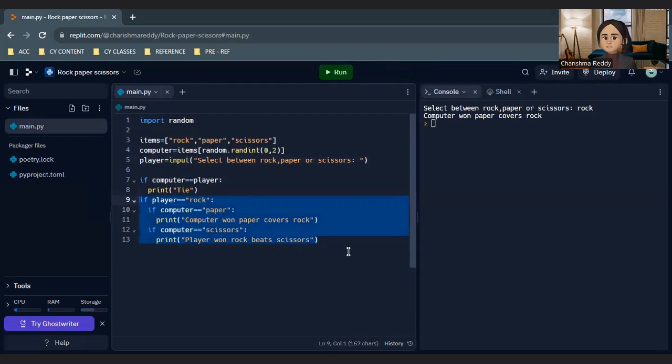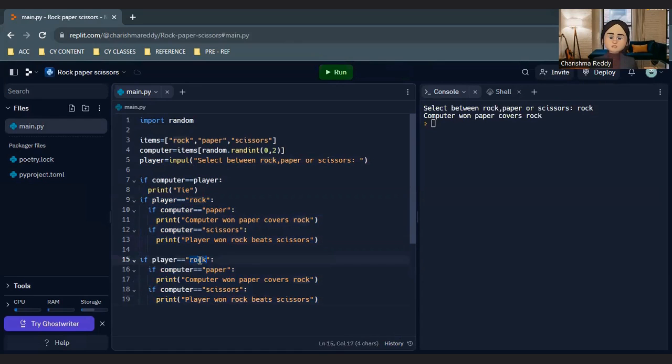So let's just take the same code and just come down. Just tell them that rock is going to be paper now. And when this is paper it would be a tie, so I'll not keep paper here. Instead, it's going to be a rock. So if computer is rock and player is paper, of course, player wins the game as paper covers rock. And if it is scissors, then computer will win the game. Because currently the conditions got swapped, because computer is scissors and it's going to cut the paper.